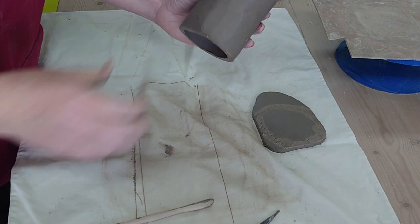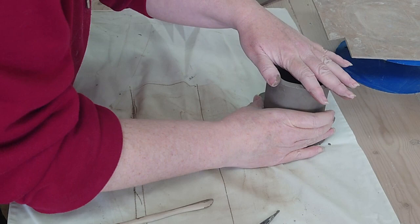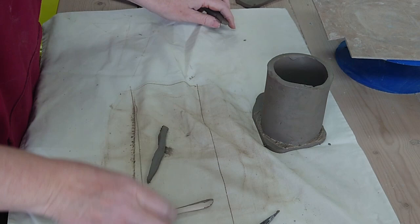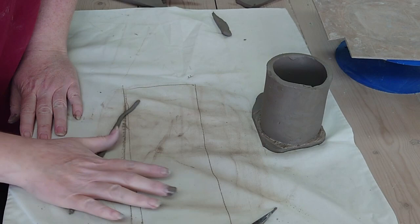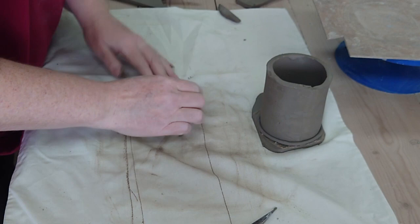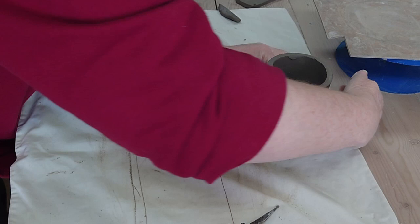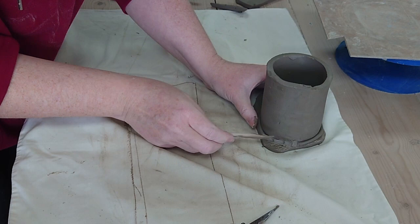This is a mushroom, it doesn't have to be exactly round. That's entirely up to you. Okay. Now I've got some of my cutoffs from earlier. I'm just going to pop them around the base there. And then blend, just to reinforce this join at the bottom.